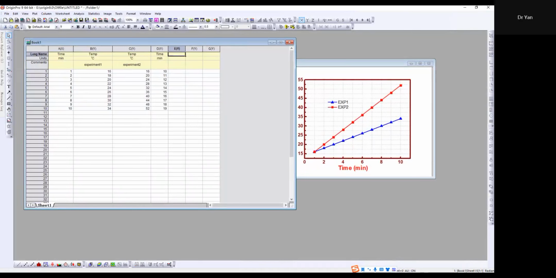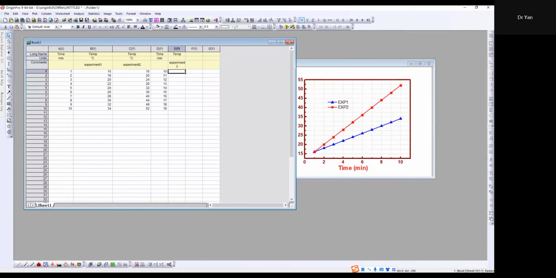All right, it's another experiment. It's a time that starts from 10. And the temperatures have a different temperature here. Here's experiment 3.